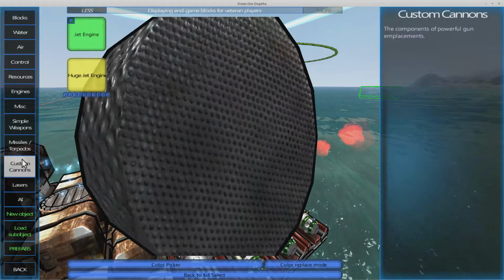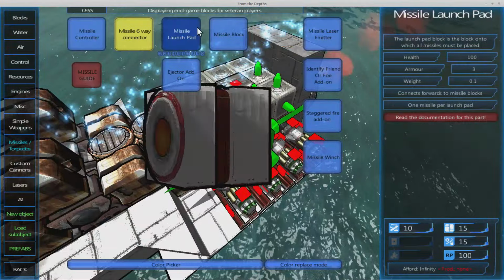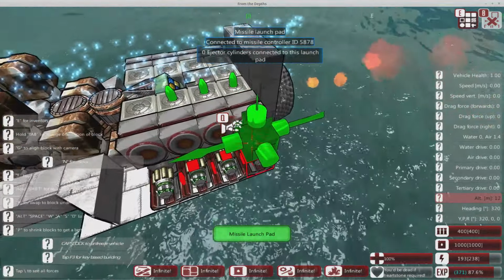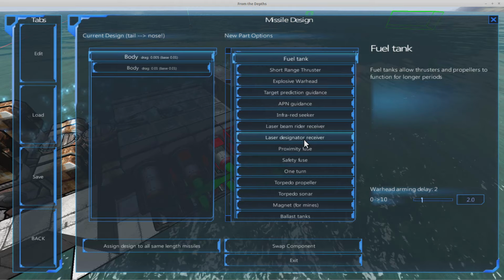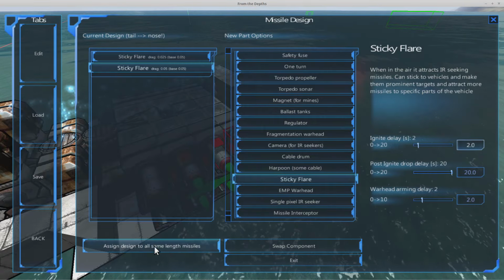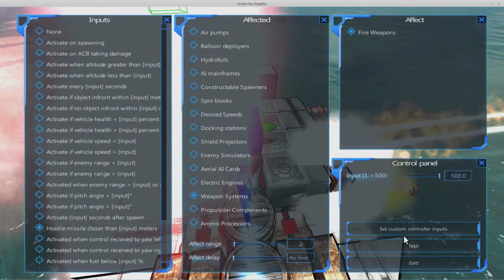If I go back into here, missiles, 6-way connectors, if I take out that there and then put this in like this and then put launch pads on, I can combine the one controller to do a combined flare and anti-missile system all in one. So if I just make this flares and flares, where are we? Flare, flare, flare, sticky flare. That one goes off straight away, and that one goes after, say, 2 seconds. So it's dropped off behind, assigned to all. Now when this fires, well, this will be a good test. We've got that up to the proper system now. It'll drop a load of the anti-missiles, and then it will start pushing out a load of flares.